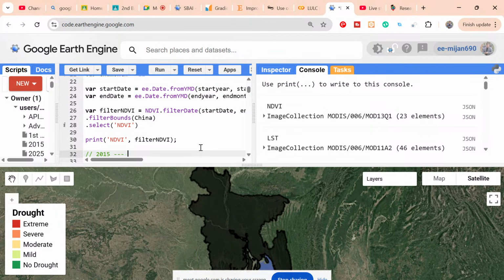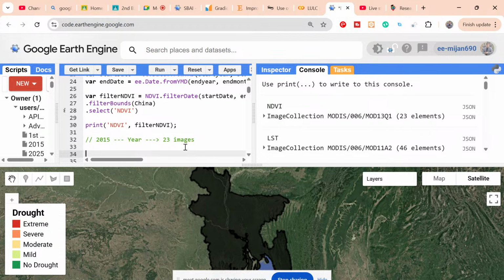For this year, we find 23 images for NDVI for my study area, for the 1 year.